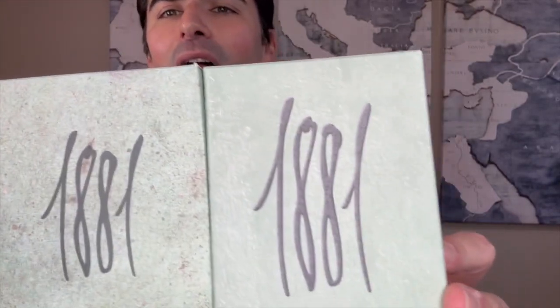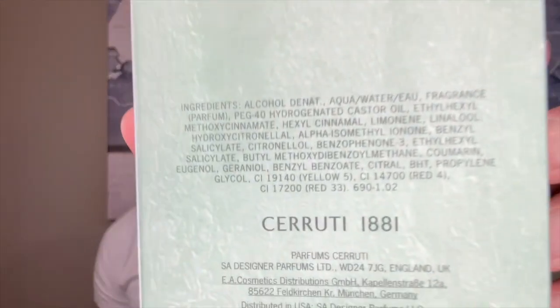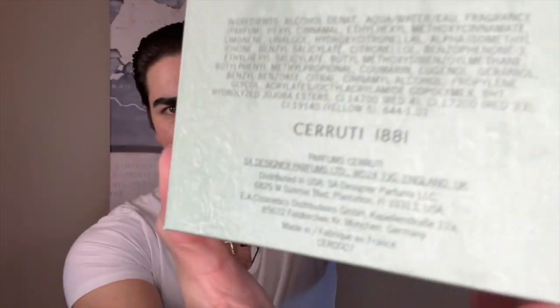Now you see, compared to that, how this one is much lighter green. This is the most recent. This is EA Parfums, I think. And then there's another one right before this made by Coty. So these are the 2 boxes. Now, if you take a look at the fragrance, here is another one, right? It's a 200 ml. This is another recent one you can see on the back here.